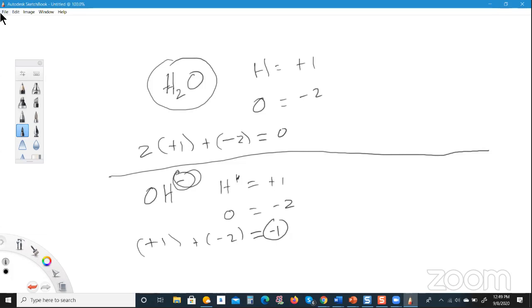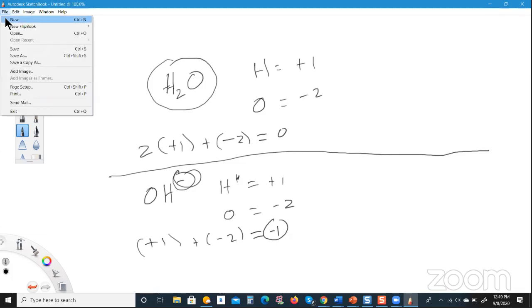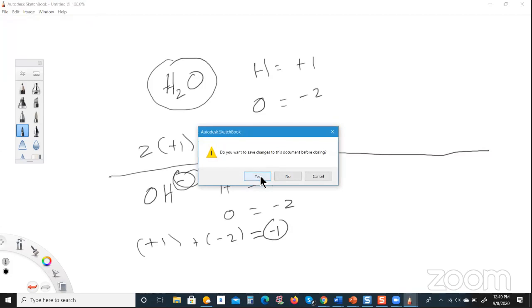Okay, let's move on to an example which is a bit more complex. So let's say you're given HNO3, and you're asked to find the oxidation number of each of these elements. Well, hydrogen, as we said before, would be +1. Oxygen will be -2, but there's no direct rule about nitrogen. So how do we find the oxidation number of nitrogen? Well, what we can do is call that X, all right? That's the oxidation number of nitrogen, that's X.